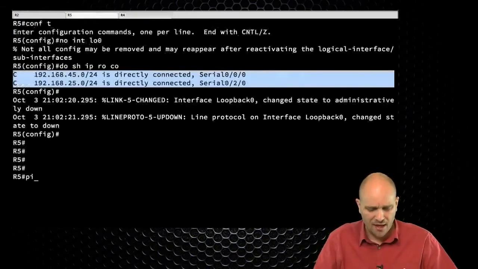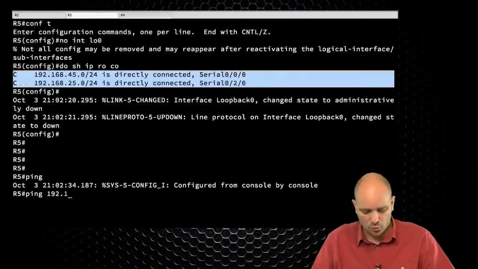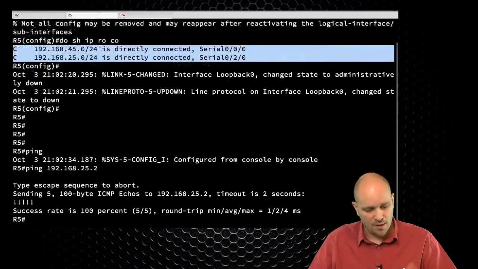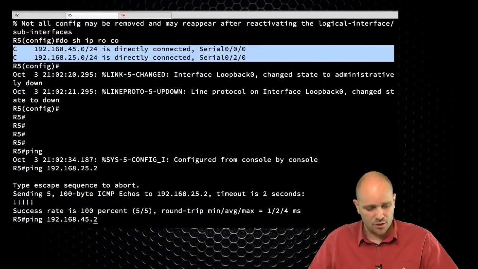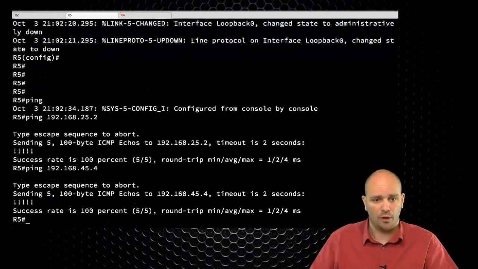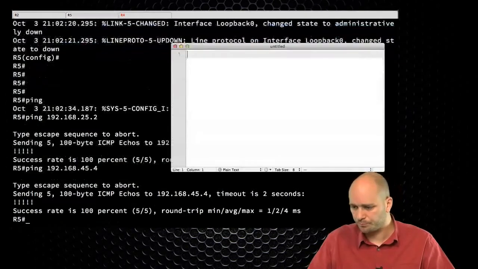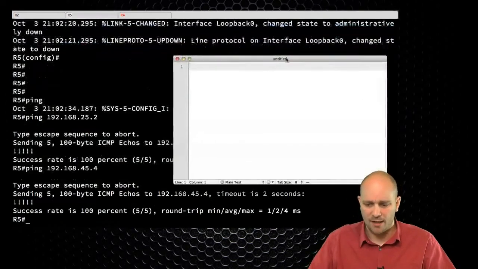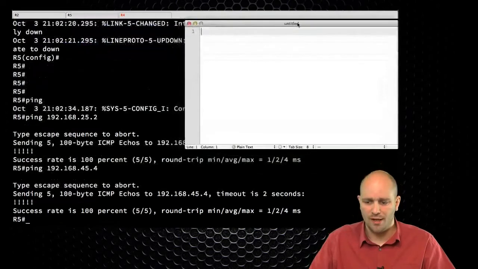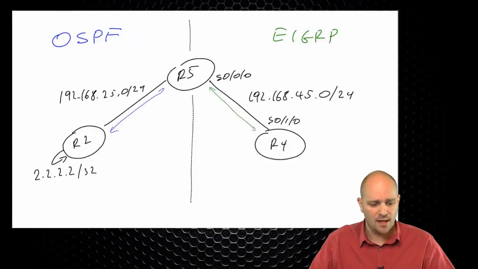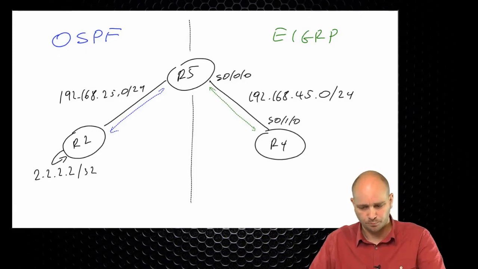So from R5, I should be able to ping 192.168.25.2, should be able to ping 2, and I should be able to ping R4. So this is the basic connectivity. Let me bring in my notepad. So what I want to do now is I want to configure OSPF between R2 and R4.